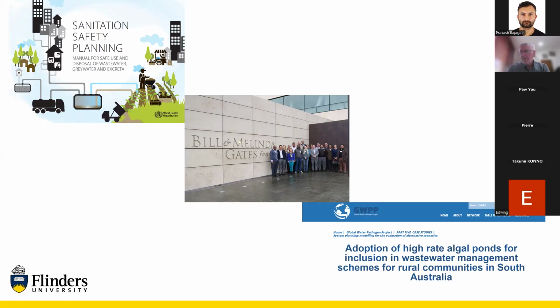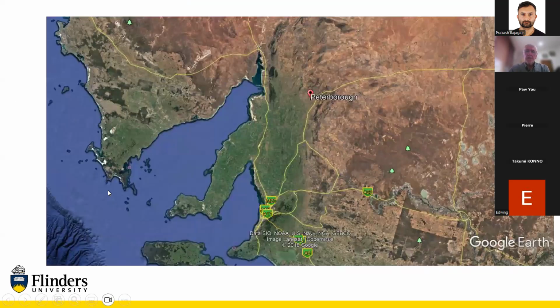Wasn't saying that high rate algal ponds could be used in any country. It was accepting that the method of validation was quite rigorous in Australia, and the WHO at the time were just starting to adopt a risk-based management approach to new wastewater treatment trains, and this was adopted for that. Subsequently, so we now have guidelines in South Australia.